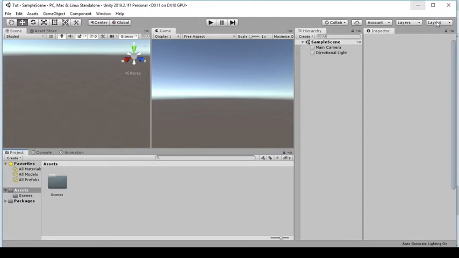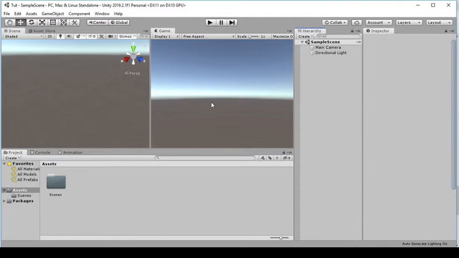I'm not using any default layout, so all I did was set up my own layout. So you can follow me if you want. The scene tab should be shared with the asset store and the game tab, so you can work on your game as well as see what it looks like over here in the game tab, and put your hierarchy and inspector wherever you want. So that's all I did. I just opened it and I named this scene tooth, because in our tutorial scene we created a game with that.